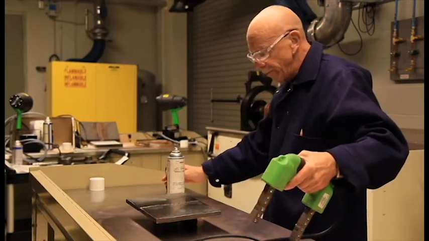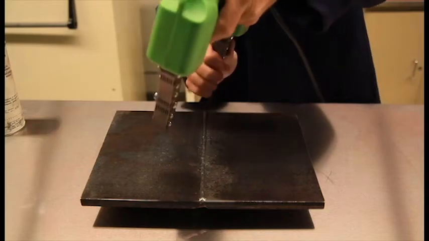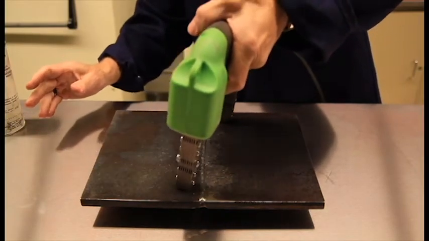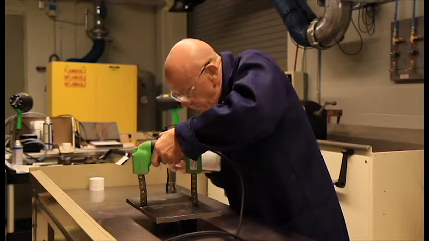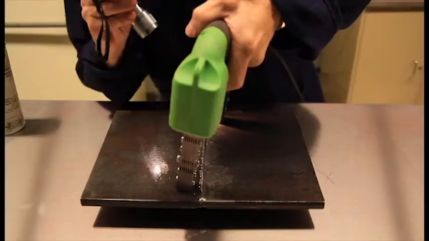The next step is to switch off the yoke, move it through 90 degrees, and apply the field and the magnetic particles again. Since the magnetic field is now travelling along the weld, any surface indications that are transverse to the weld will be detected.